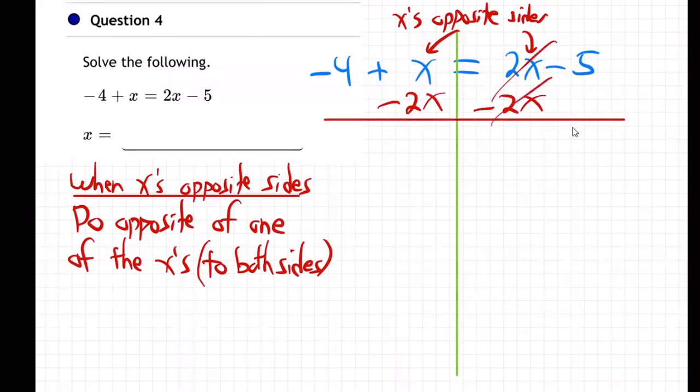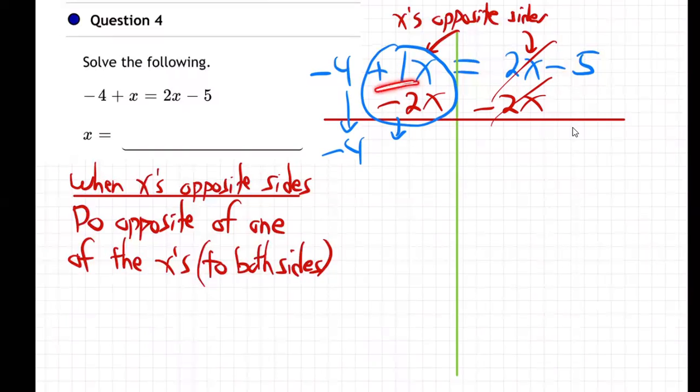All right. What's the result of that? Well, these two cancel, right? That's why we did it. We don't want x's on opposite sides. We want to get rid of one of them. And so now you just bring down the results. So bring down the minus 4. Right here, I've got to bring down the result. What's this going to be? It's plus 1. There's no number in front of that x. When there's no number in front, it means there's one of those. So plus 1x minus 2x.